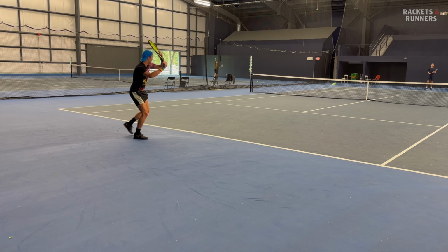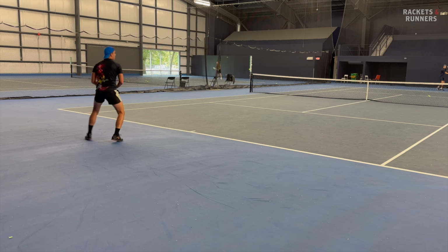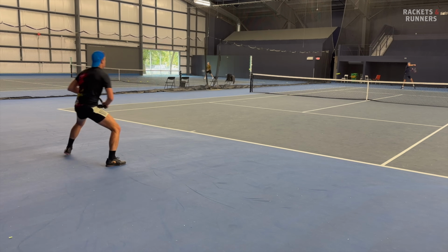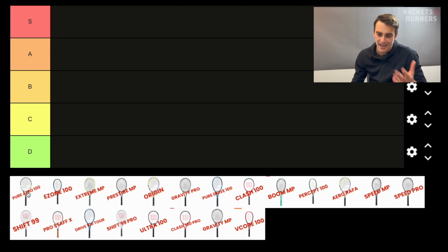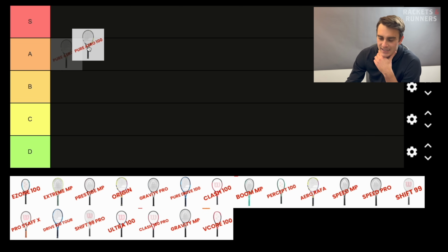So what did they do? Well, they tightened up the string bed. It's only got 1 main skip instead of 2. They also made the spin grommets, I mean, they're barely even spin grommets anymore. There is a little bit more space there, but compared to the ones on the last 2 versions, they're not really spin grommets. And they softened up the racket, which also improved the feel. So the control on this thing is leaps and bounds better than it was on the last 2. But it is still a spin racket because it's a 16-19 string pattern, and you've got the classic Pure Aero shape. So to me, it's either an S tier racket or an A tier racket.